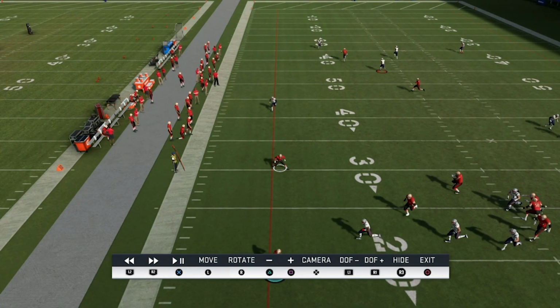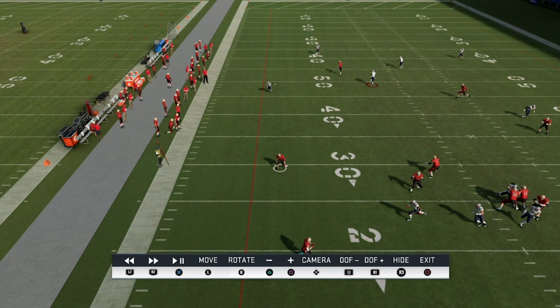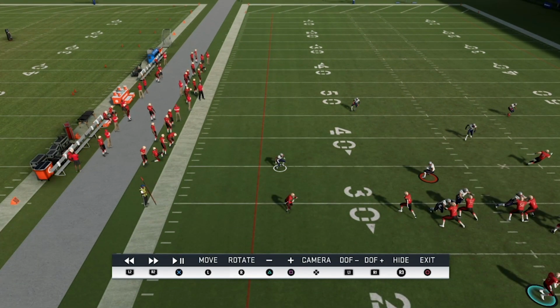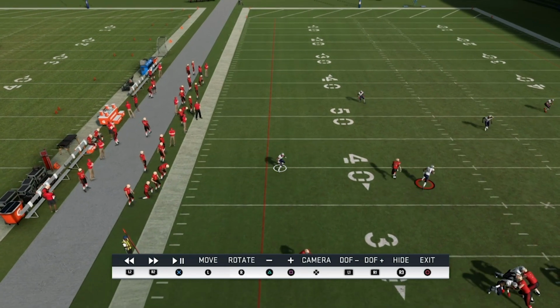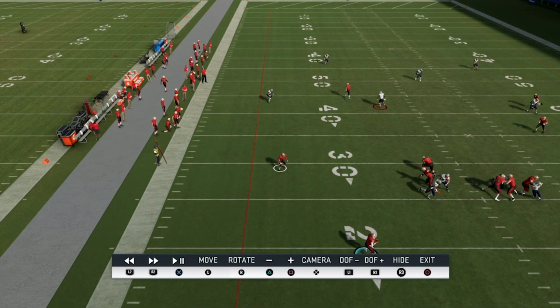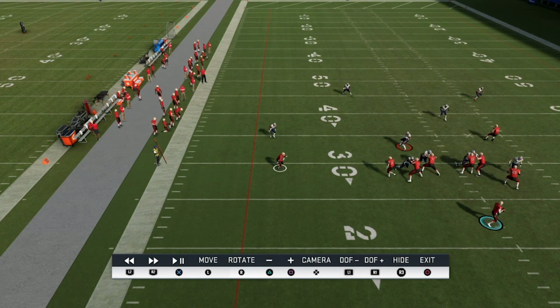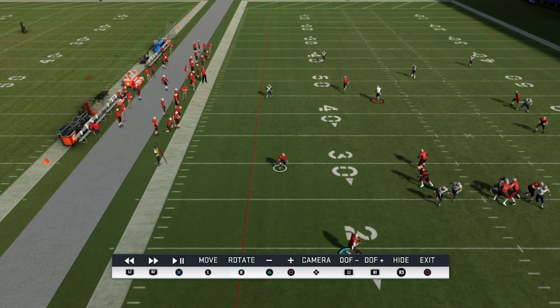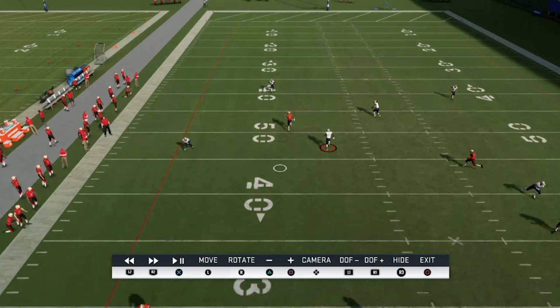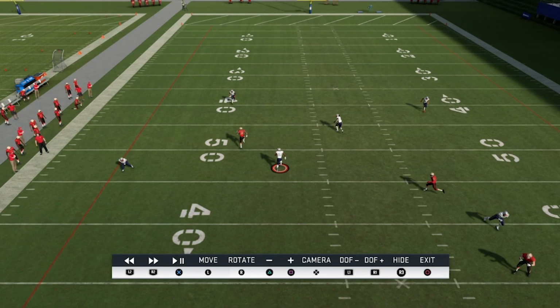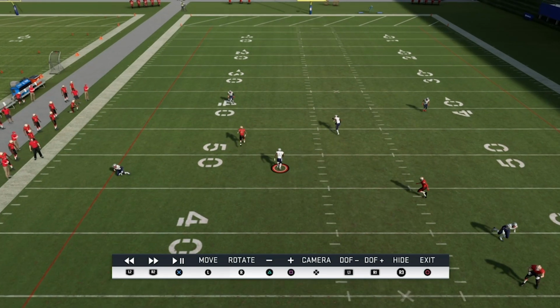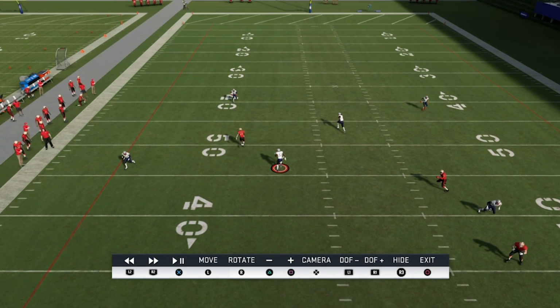Now, let's say Darius would have kept the corner in a hard flat. He would have read this right away and still been out of position. Even if I drop down on that little crossing route, Coleman's wide open too. If he would have read that slant right away and peeled off on it... I was watching him the whole time. Right about there is a decision-making time for me.